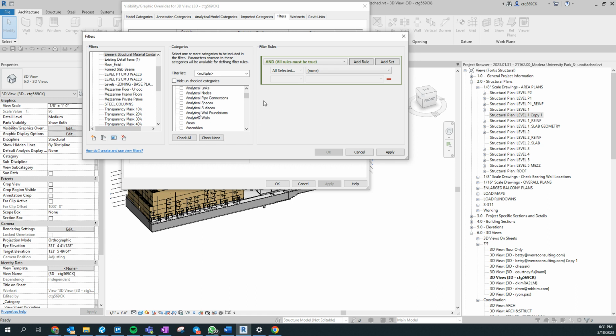Okay. And we want to come in and say, sorry, I dropped my headphones. Let's say we want to talk about floors, I believe. We want to talk about floors and make sure we also include slab edges, though I don't think those are actually going to be in here. I don't think we want to do generic models, but we do want to do structural columns, connections, foundations, framing, maybe rebar, not sure, but walls definitely.